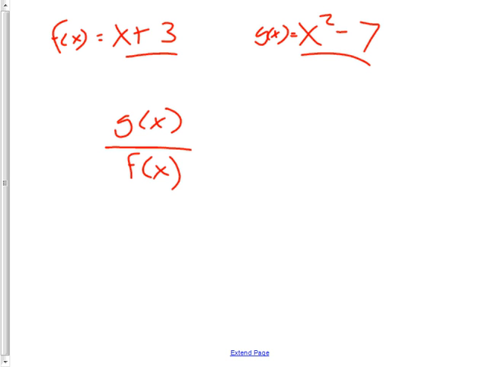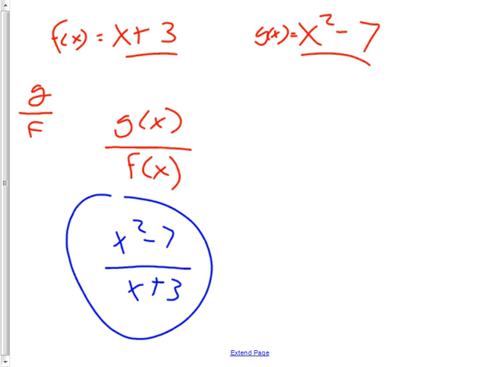The way they'd probably write that is g over f. I'd like you to find g over f of x. That's not hard. But find its domain. There's 3 number lines that have to overlap. So that's (x² - 7) over (x + 3). That's it. Nothing more. Nothing super complicated there. But then the domain is the parent ones overlapped, plus one more thing.